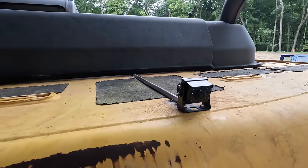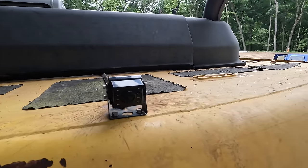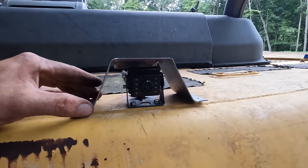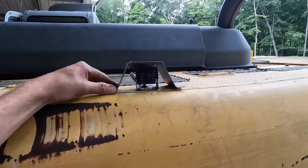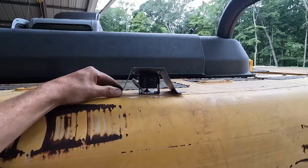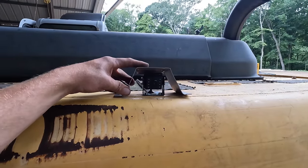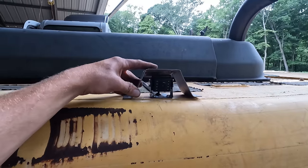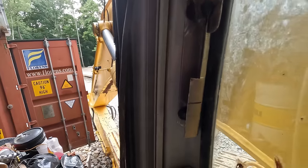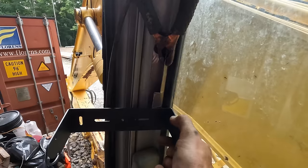Have our camera mounted there. I tack welded that little piece of angle iron over top of the wire so that we're not gonna get it caught and ripped on anything. I whipped up this little, just a limb deflector basically, in case you get into some tree branches or whatever. It'll keep you from ripping the camera off, but I'm gonna wait till we have the camera installed and connected so that I can see how far forward I can slide this thing before it interferes with our view. All right, I bent up that little bracket right there and I'm gonna weld the monitor mounting bracket to it, like so.